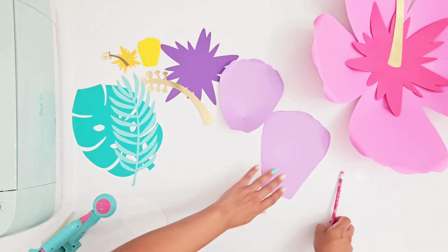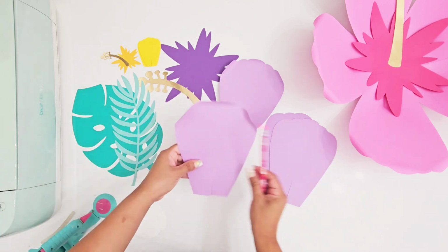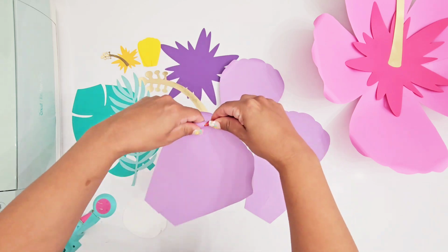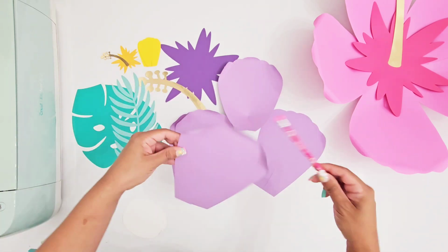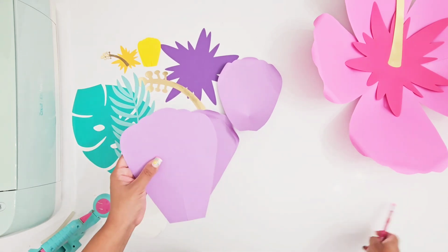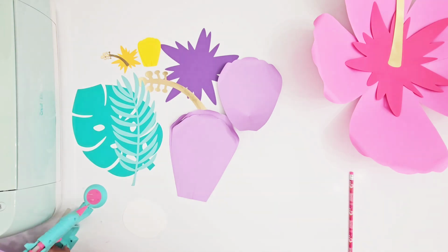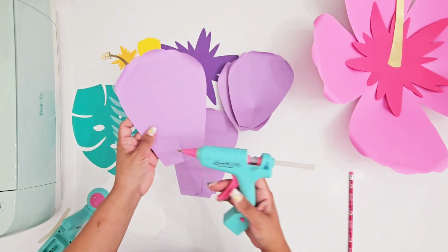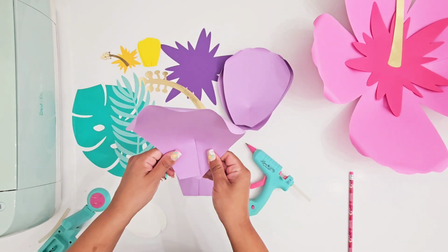So you're just going to take your pencil and put it on the inside of your petal and curl it over. So the curls are going towards you instead of away. And this just gives your flower a different look. So it depends on how you like it. It's a total preference.